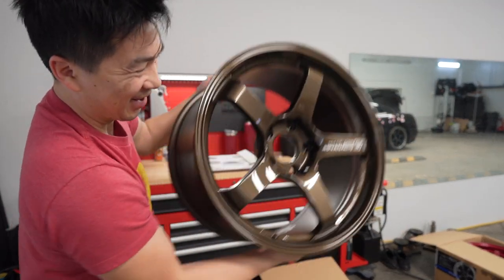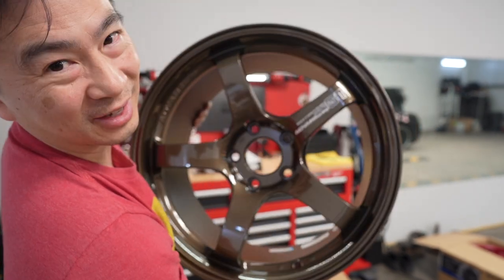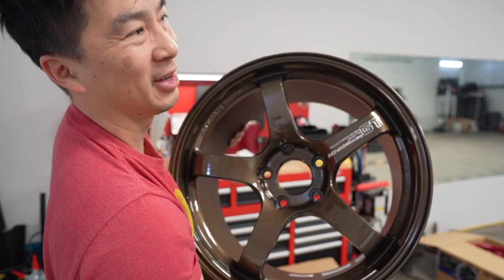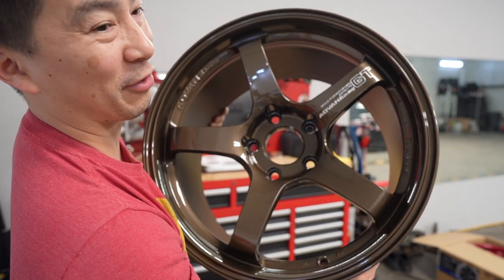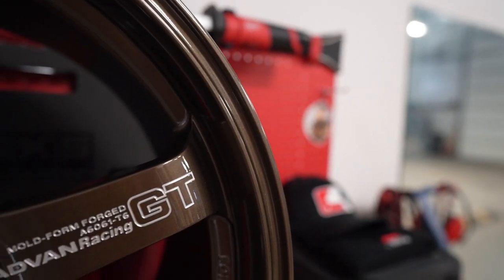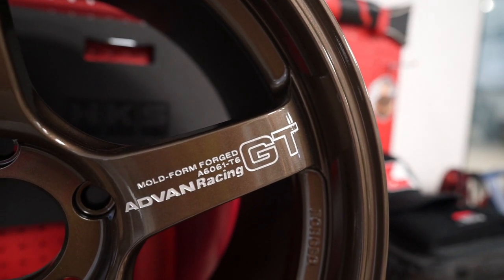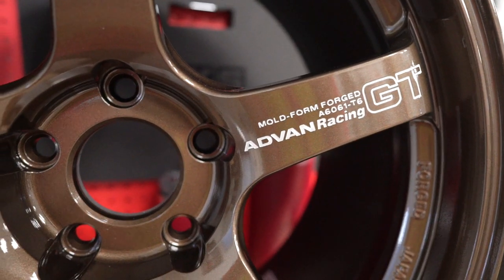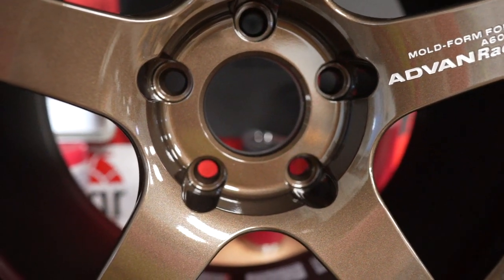Ooh, look at that. Super premium wheel. This is in the God spec. I'll tell you more about the God spec in a bit, but it's a custom ordered wheel, custom sizing. So Peter is the one that actually came up with the size for the FL5, and it's a really aggressive spec for the track or the street. So these are, I believe, made to order. So there's certain size offset for track use.